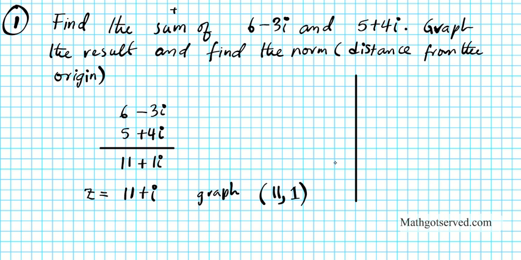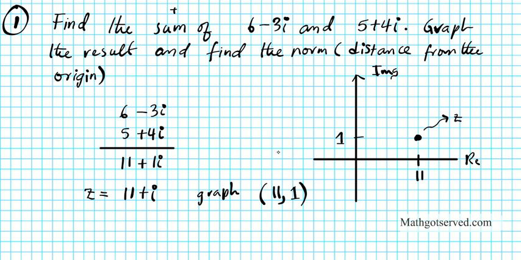So let's make our coordinate system. Let's label it. This is my real axis, it's just like my x. And this is my imaginary axis, it's just like my y. On the real axis is 11. Let me just go 2, 4, 6, 8, 10, 11. So call this 11. It doesn't really matter, this is just a sketch, and that's going to be 1. 11 and then 1. So now the point is going to be right here. That is my point, and this is z.